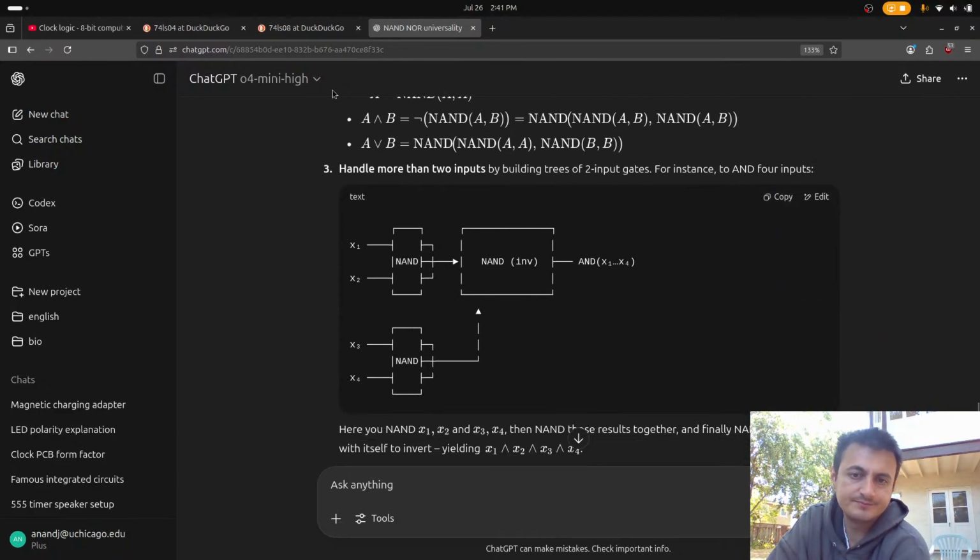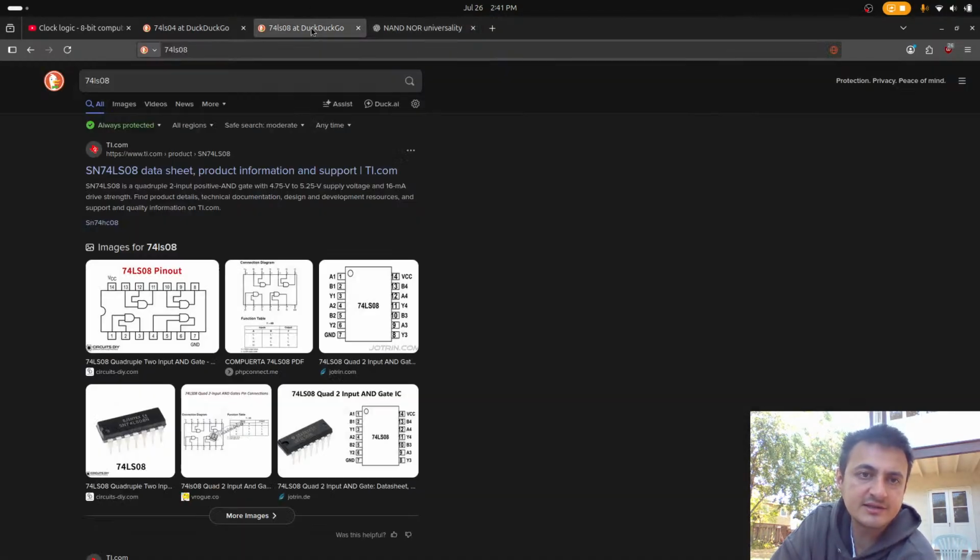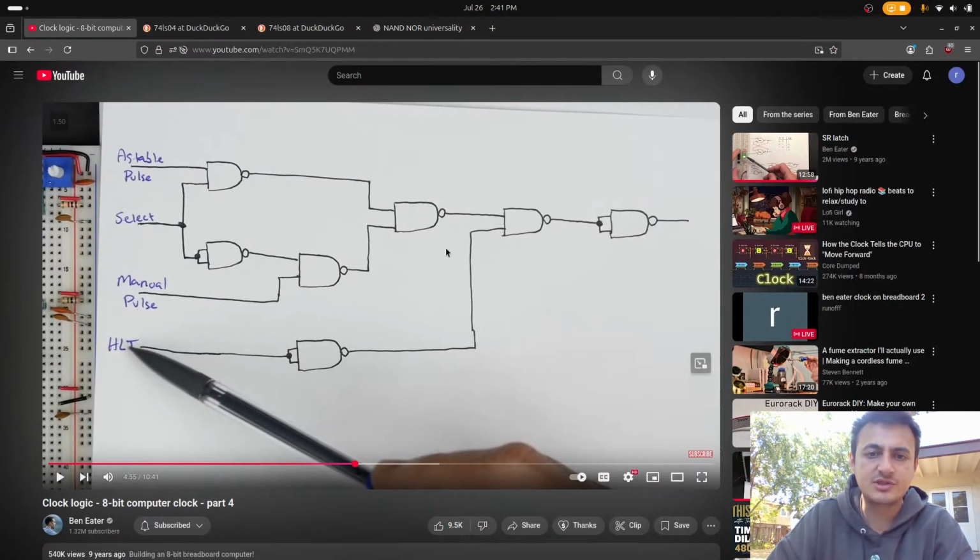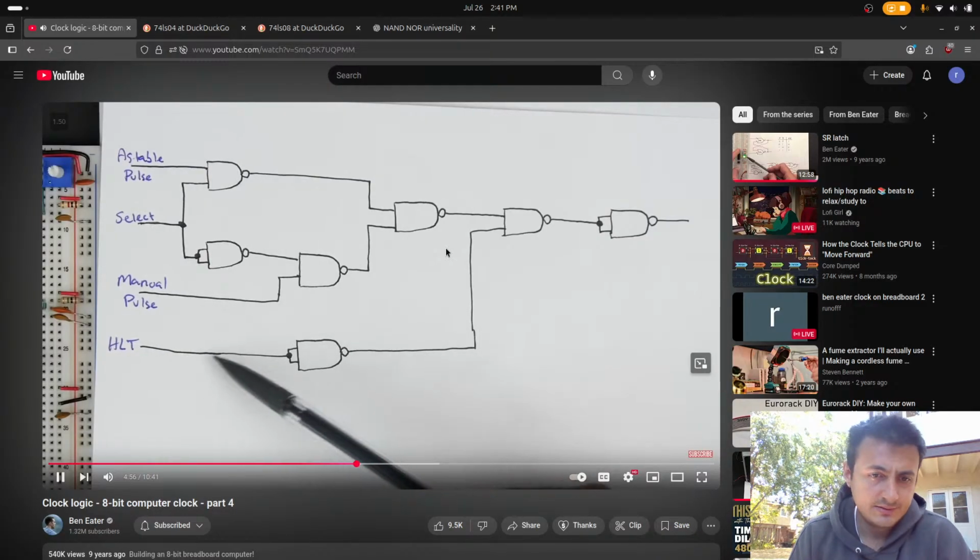That's very cool. So it's not just 2-argument things. It's any argument thing you can do with just NAND. And then our halt line coming in. And I'm using just NAND gates.